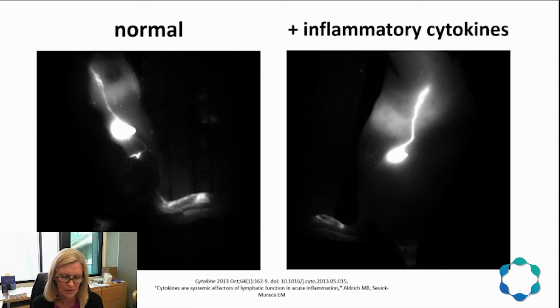Is there a timeframe for when this imaging will be available commercially or offered within medical treatment? I wish I had a great answer. I know as I speak my colleague is in the engineering lab building another system for another study. I believe Eva and John could answer this better than I could, but yes, I would suspect fairly soon we'll see it. We've enjoyed using it for a lot of research applications — it's been fun.